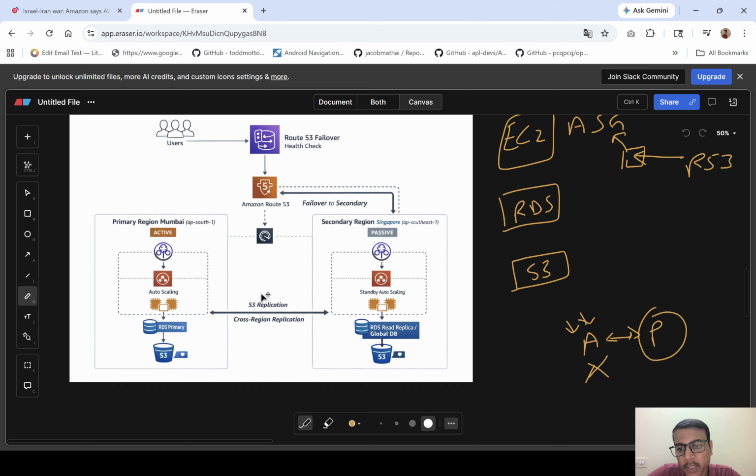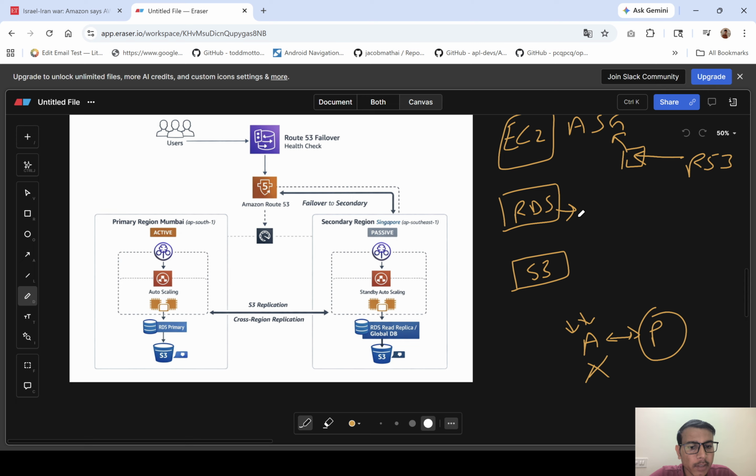So in this situation, we have our load balancer, and then we have an auto scaling group, and then we have our EC2 instances. Those EC2 instances are then connected to RDS, and then that RDS may have connectivity to the S3 bucket. Connectivity means whenever we store any image to the S3 bucket, that image name or image path will be stored in the RDS. Okay.